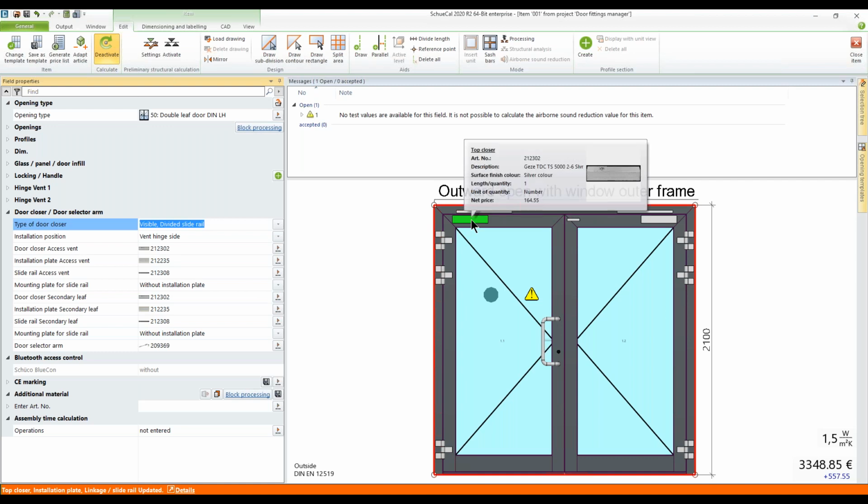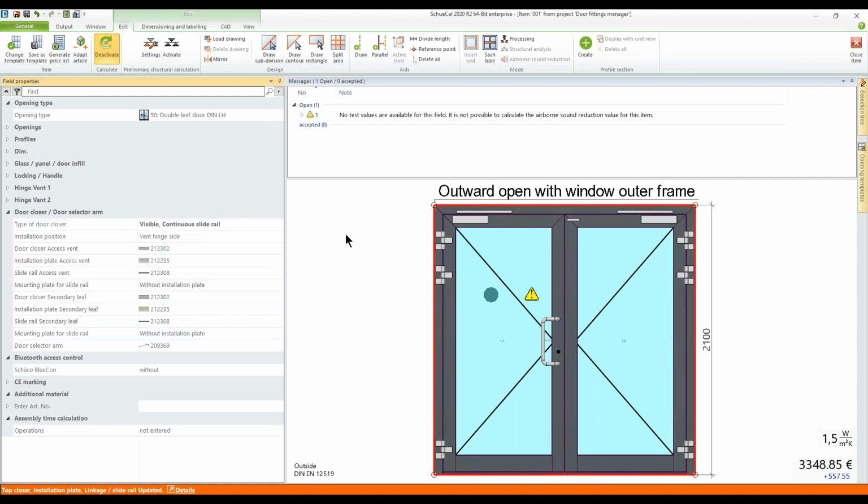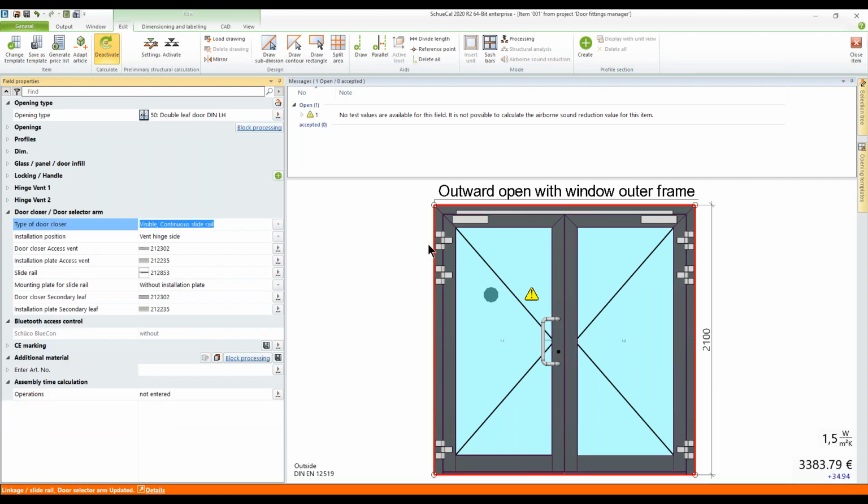And here, that is the door closer visible divided slide rail. And if you use visible with a continuous slide rail, you see the articles are changing now. And here on top, you get the slide rails.